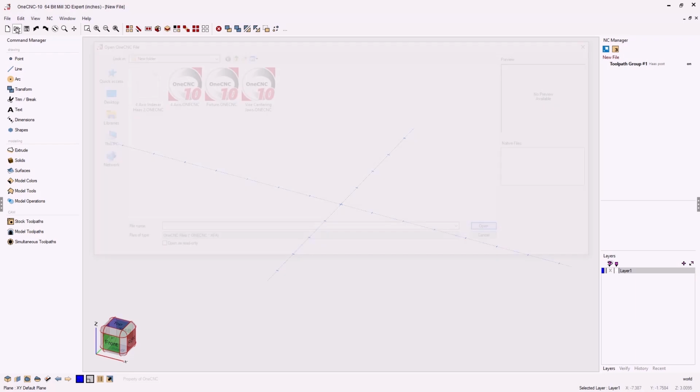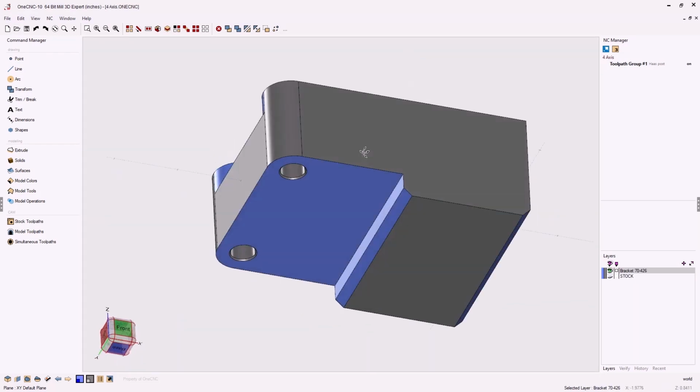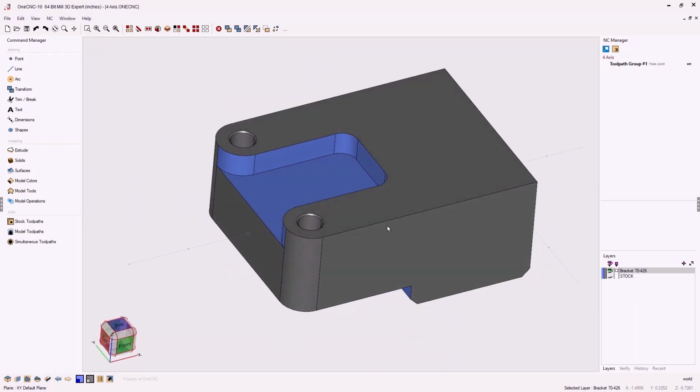Now the very first thing that you're going to want to do is create a construction plane on each face that you'd like to apply toolpath. This provides two advantages. The first advantage is that the construction plane tells OneCNC how many degrees to rotate the part. And the second advantage is that that construction plane acts like Z0. So if you want to machine a pocket that's minus 100 thousandths deep, you simply type in minus 100 thousandths. If you want to drill a hole that's 1/4 inch deep, you simply type in minus 1/4 inch.